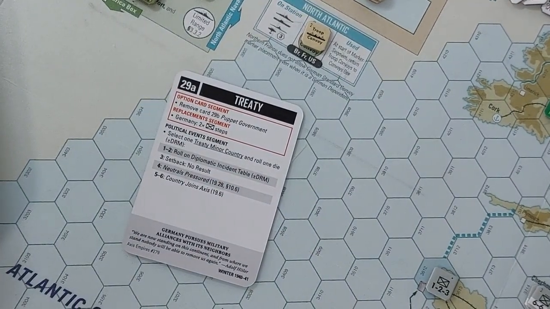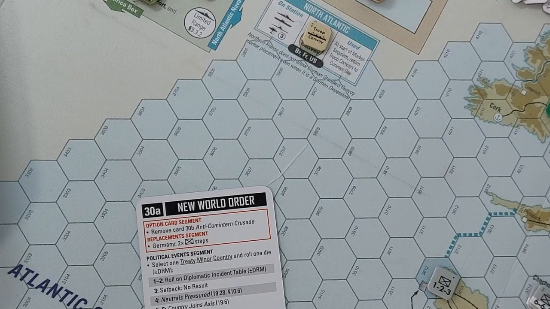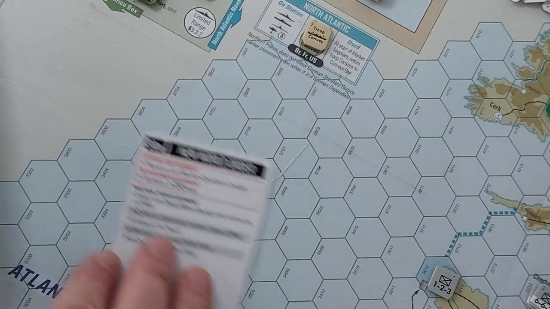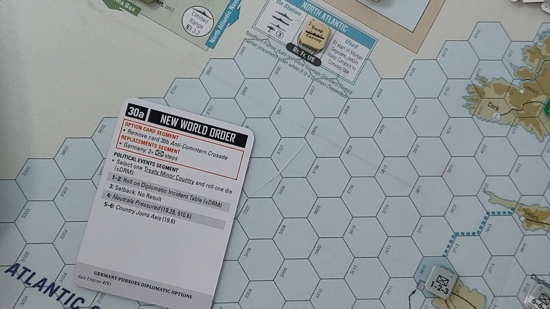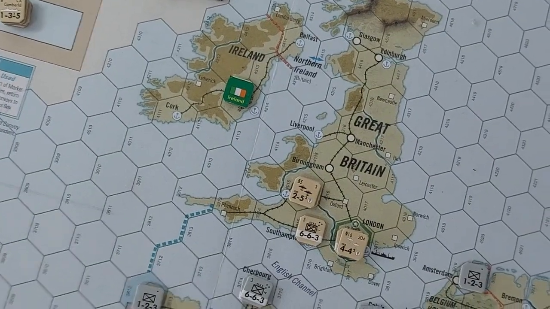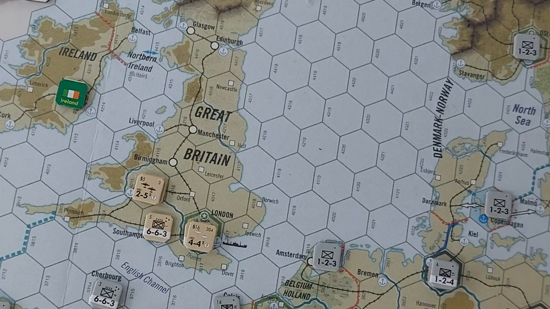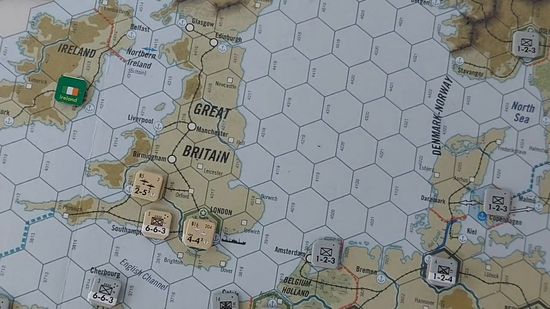All right. Anyway, so they're discarding the New World Order. And we bring in the treaty card. No, sorry. Excuse me. They're discarding the treaty card. This is the card that was just used somewhat successfully. Really can thank the Soviets a little bit more than them for that. So here we go. So we have to remove the Anti-Comintern Pact, and I get two replacement steps, which is going to be the airborne unit that just came back in. I'll put that up there in, where did I put it? You can see that on the map. Bremen here. Okay. Anti-Comintern Crusade is now toast.